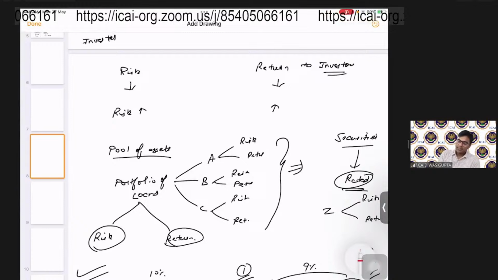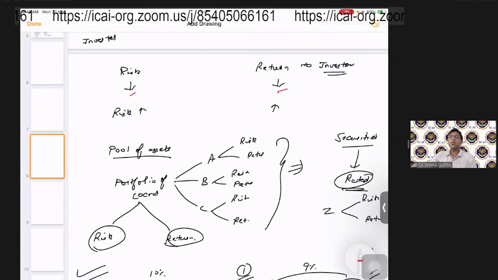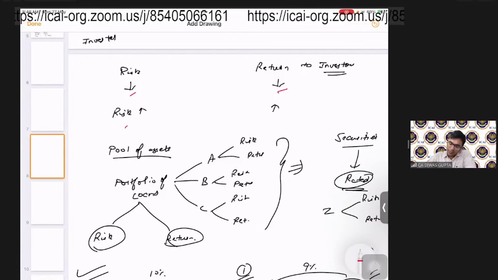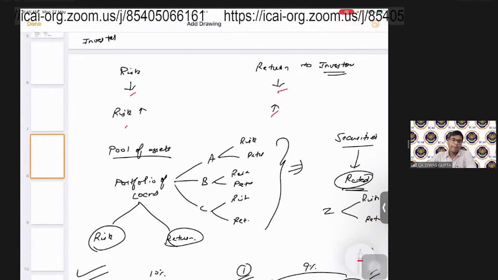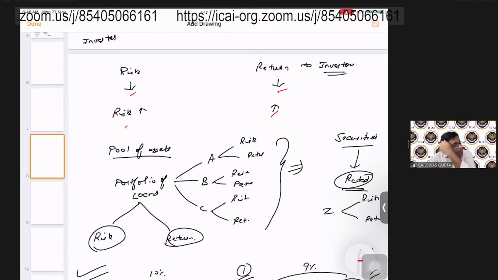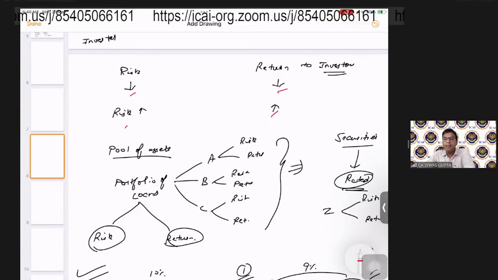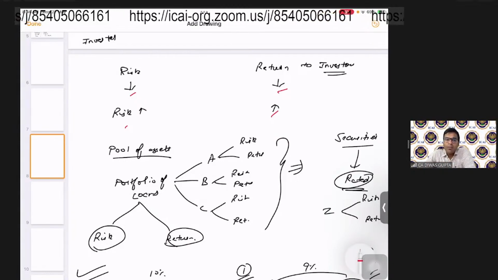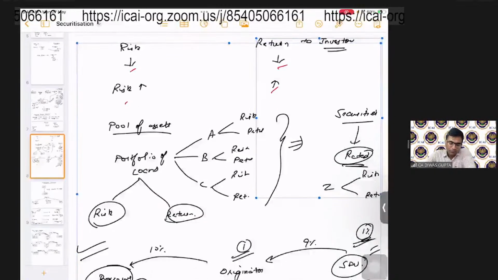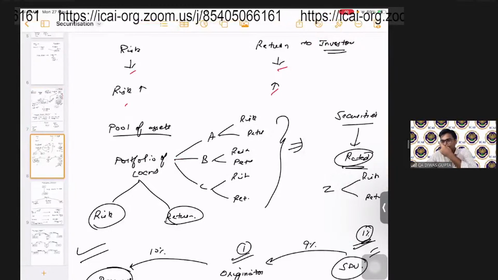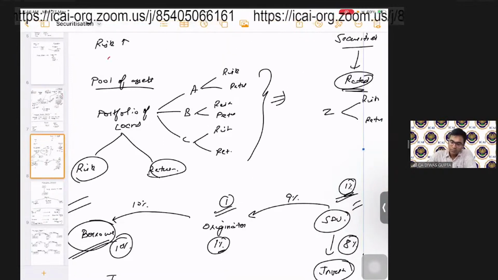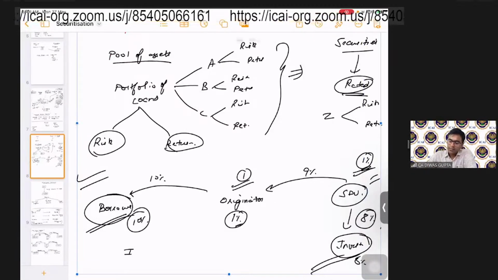Now, students, if the risk is lower, the return is also lower to the investor, students. That we have clearly identified and understood. If the risk is high, the return to the investors also becomes very high. Correct? Because investor will say that, see, I am undertaking a higher level of risk. I should be paid higher return to compensate for that higher risk. Okay, students?